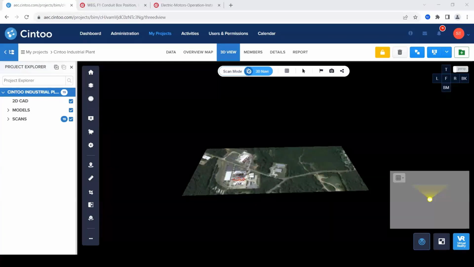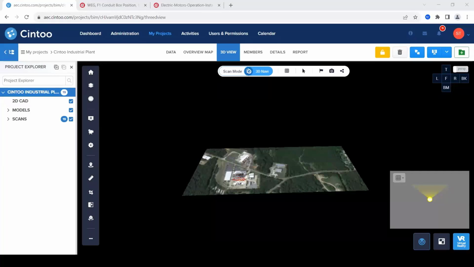Thank you, Dominique. Hello, everyone. My name is Steven. I am a customer success manager here at Cintu, and today I'm going to be showcasing the asset tagging and display tools within the Cintu platform. This includes what the tags are, as well as how to create them using the manual-based, model-based, and AI-based tagging tools provided by Cintu.